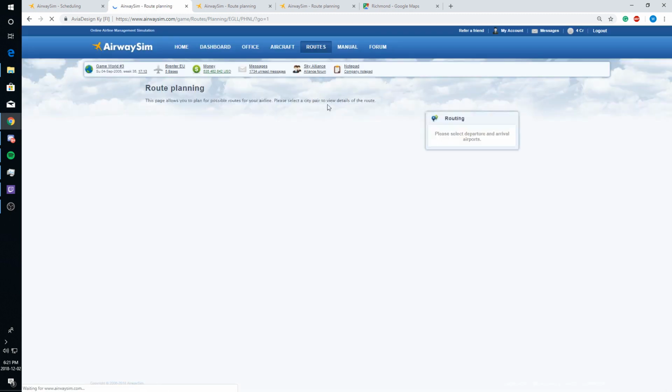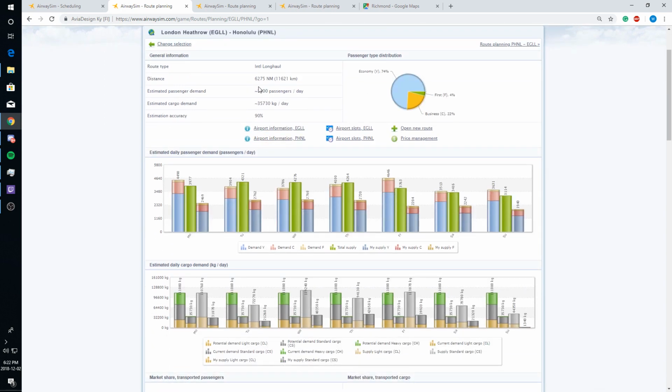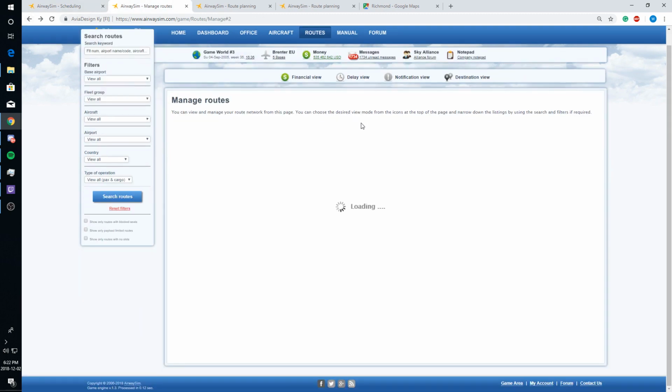PHNL, that's Honolulu. Honolulu is really, really far, so it's relatively hard to get aircraft which can fly directly to Honolulu, and passengers don't really want to transfer in this day and age anymore. So if I want to add more flights to Honolulu, for example, I'm going to have to put in orders for a lot of preferably new aircraft with direct purchases, which is quite expensive.